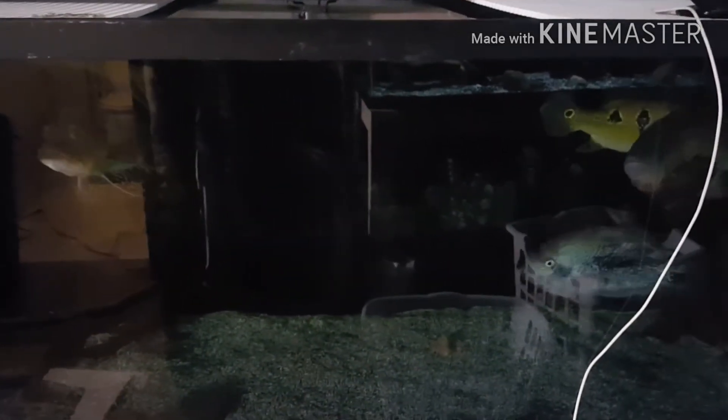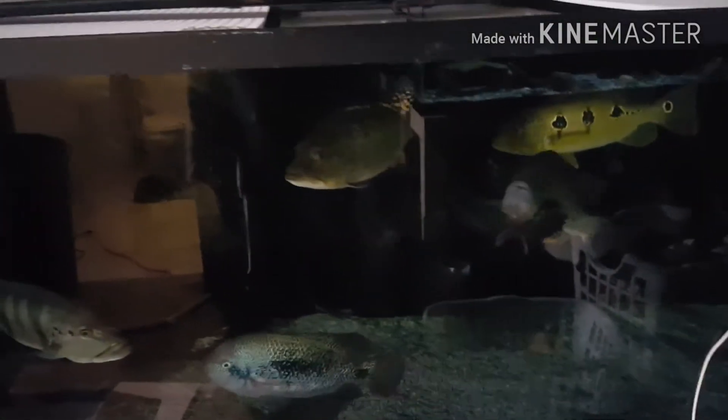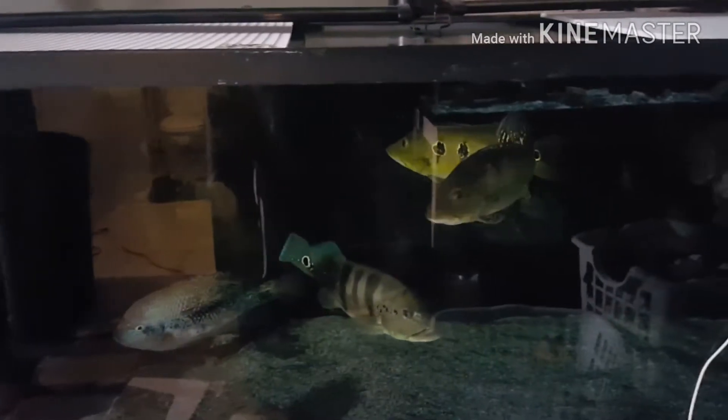Back in late September when I got this tank right here — my 180 — these guys were going to go in it. Unfortunately I didn't have access to them; nobody had them for sale at that time. I ended up going with the peacock bass setup, which I'm still happy with. But these are about an inch and a half, two inches. They are the Paratropheus Minarambo — it's a Madagascar cichlid. The Pinstripe Damba is the common name. They're pretty amazing fish. If you guys haven't seen them, I suggest you look them up — they're about the closest thing I've seen to a saltwater tank. So I'm pretty excited about getting these guys going, and we'll let them acclimate and show them in the actual tank.